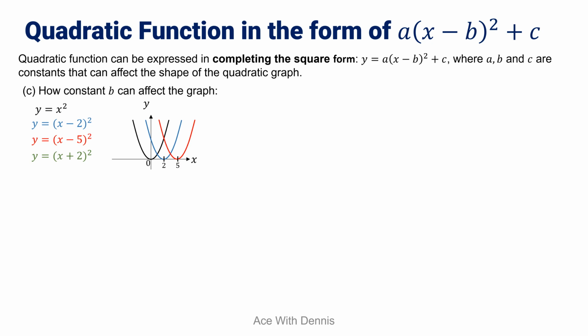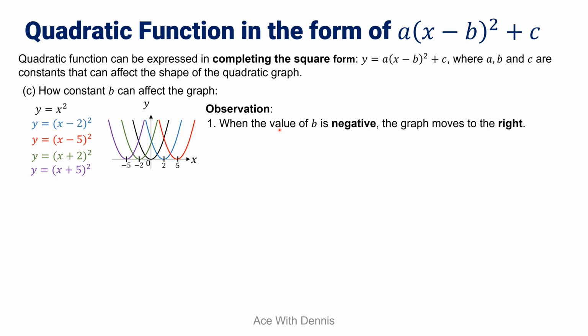What if y equals (x plus 2) squared? So this is y equals (x plus 2) squared, where the minimum point touches x equals negative 2. What if y equals (x plus 5) squared? This is how it looks like, where the minimum point touches x equals negative 5. You might be wondering, when it is minus 2, the point is positive 2, and when minus 5, it is positive 5, but when it's plus 2, it is negative 2, and plus 5 is negative 5. So here is the explanation.